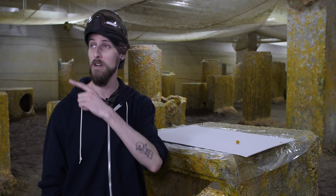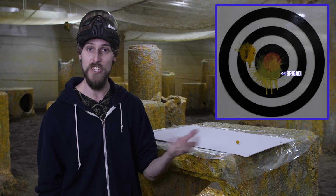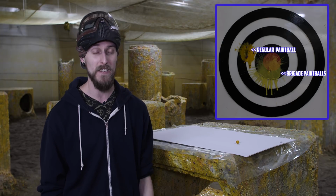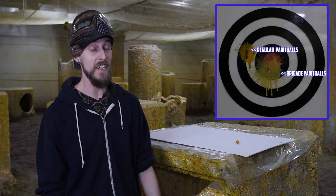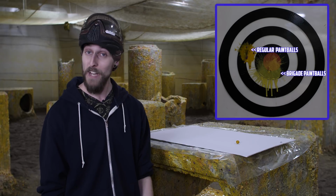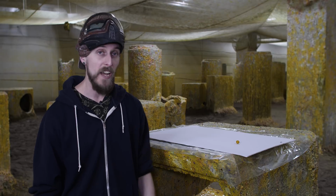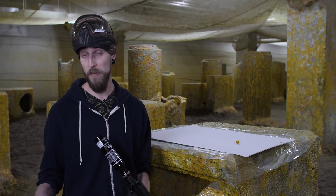We're going to put a picture up here of a comparison. The one in the center of the target is the GI Brigade paint. The one that's not in the center and has a much smaller paint splat is obviously regular paintballs. And as you guys can see, it's a big difference. There's a lot of paint in there. So when you hit somebody with this, it's going to be obvious. You're going to have this nice big satisfying splat. Anyway, that's essentially the main differences between the Brigade paint and regular paint.